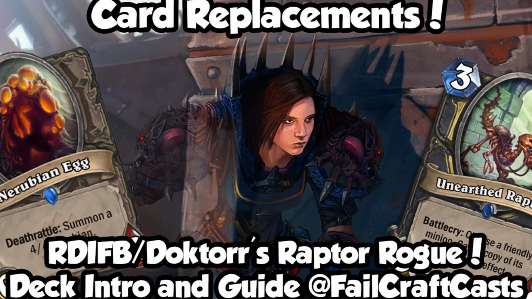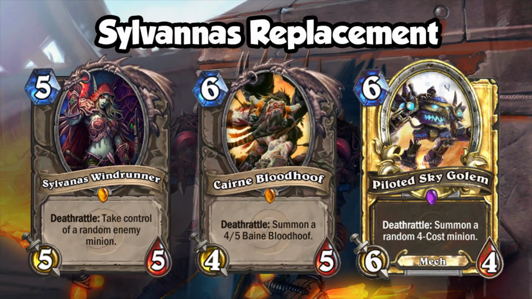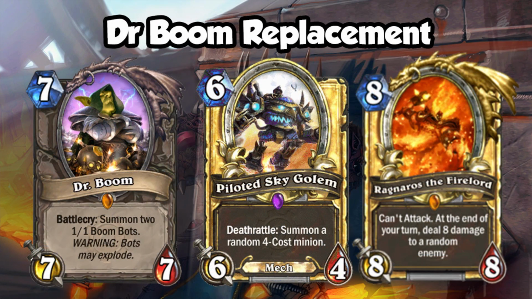Here are some replacements. If you don't have Sylvannas, you can always go for Cairn Bloodhoof. If you don't have Cairn, then just go for a Piloted Sky Golem. If you've got no Doktorrr, go for a Piloted Sky Golem or maybe even a Ragnaros the Firelord, but Boom is such a solid deck building card it's well worth saving for as a first or second legendary.